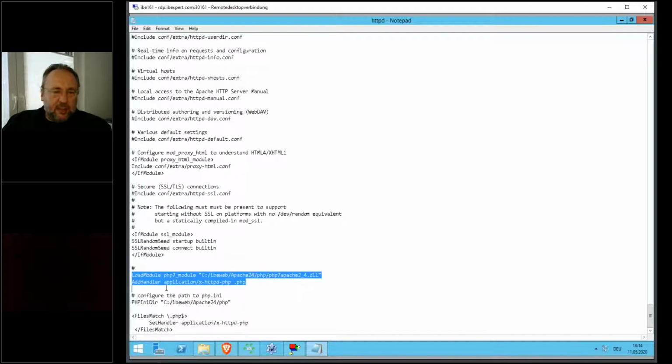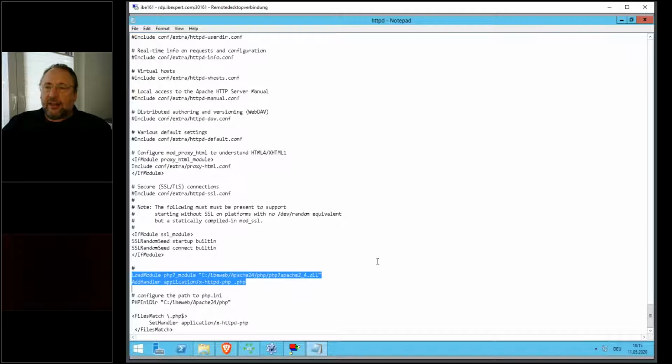PHP is simply the library that is used by the Apache server to connect to a Firebird server. And PHP is a well-known technology in the market, and it's really easy, and it has a pre-built connector to Firebird. You do not have to install any third-party tool or something like that.